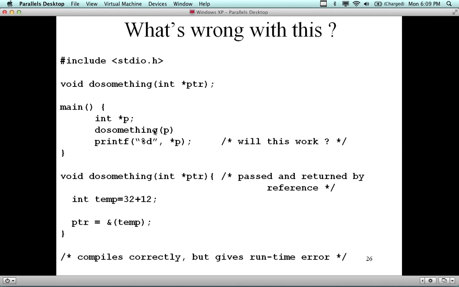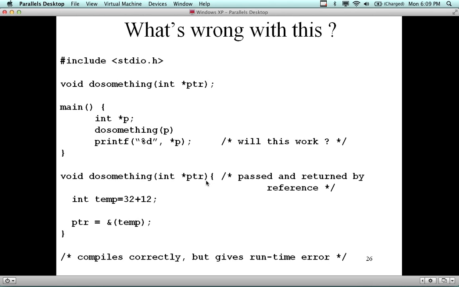What's wrong with this? Well, we're going to do something. We're going to pass it a pointer. Will this work? Follow P. Well, what's P? P is going to be sent. Oh, it's the value of P, the memory address. So it's a pointer value, but we didn't send it. It's not going to work. Because we're working with a memory address, and we sent the memory address to something else. And now we're saying print it out, follow P. Well, we didn't actually follow P when we sent it. So pass to return the reference.